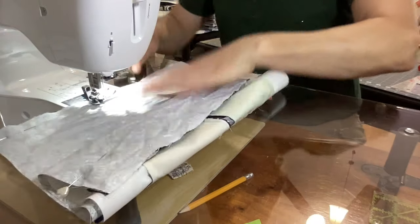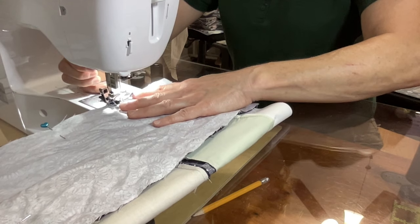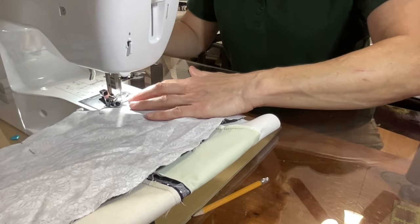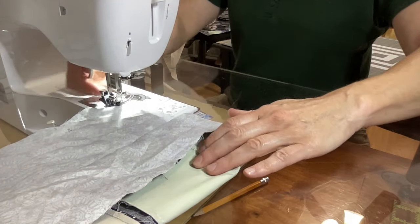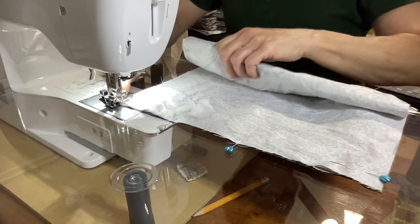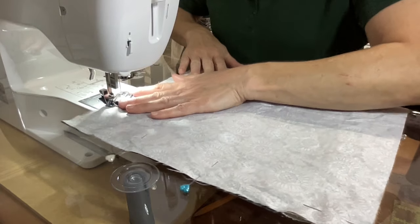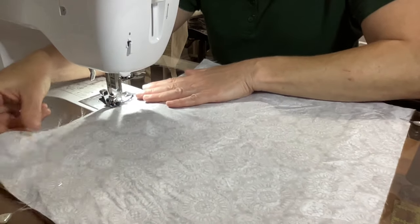Let's start at this bottom pin, and I'm going to use a 1/4 inch seam allowance. Now I'm going to backstitch definitely here, okay? And you don't have to go so fast, maybe a medium speed. Quarter inch seam allowance. Keep your needle in the fabric. Lift your presser foot. Spin this around. Quarter inch right there at your presser foot mark. Open up your fabric. And again, straight down. Quarter inch seam allowance. Keep going all the way, making sure the bottom and the top fabrics meet.